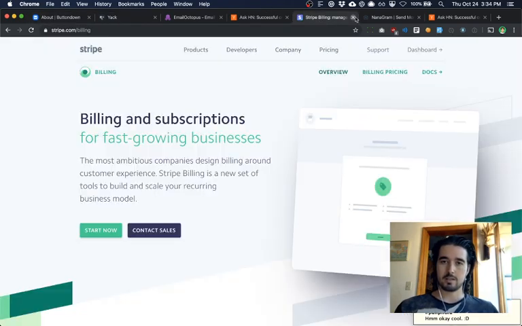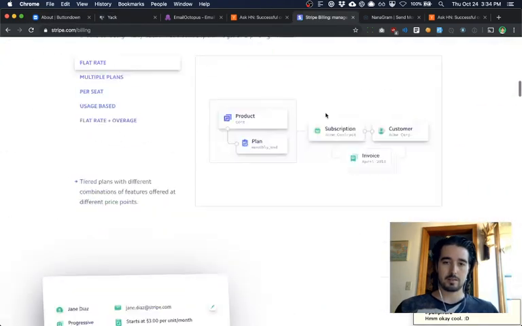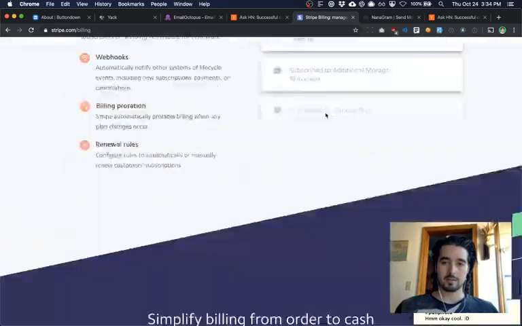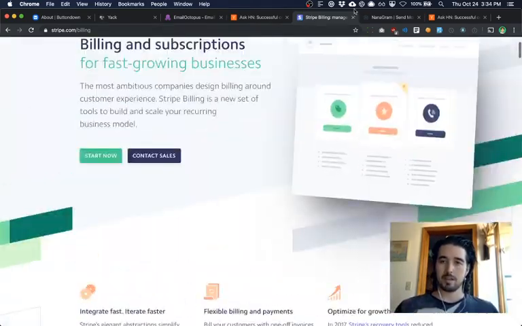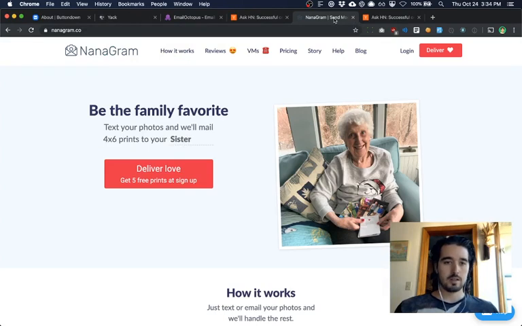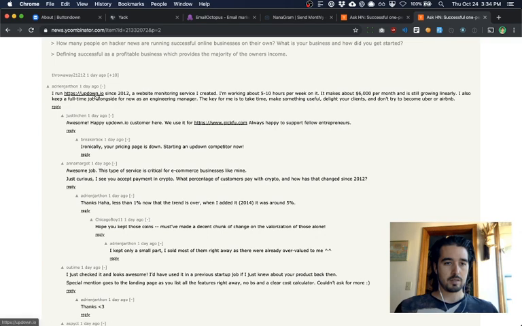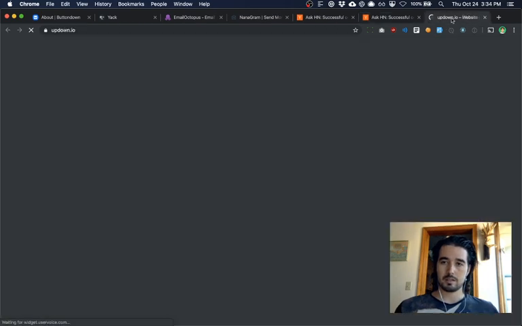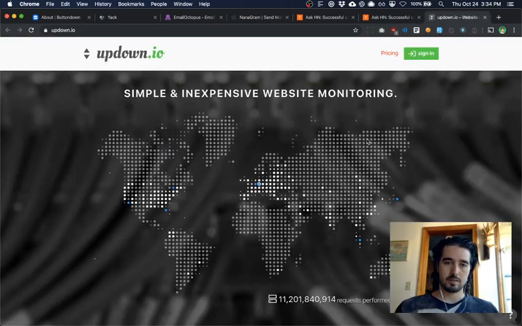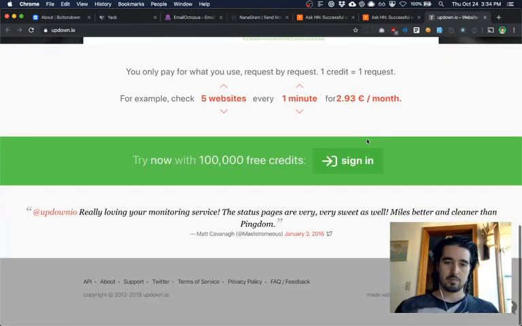And then Stripe was the example of the one that probably took a year to build, and that I'm not going for. But this is cool. I like that one. And so, yeah, I'm just going through different solo founder businesses. Website monitoring.